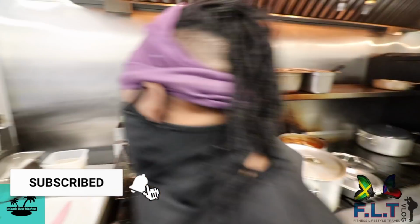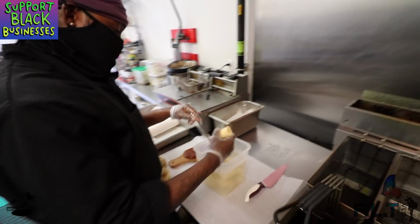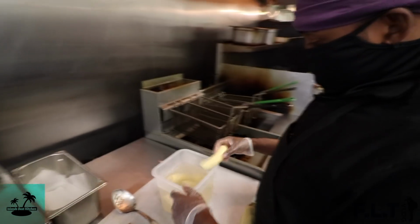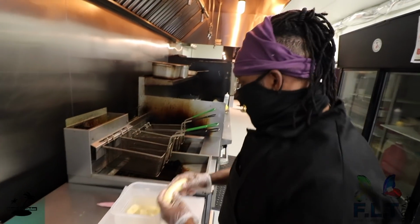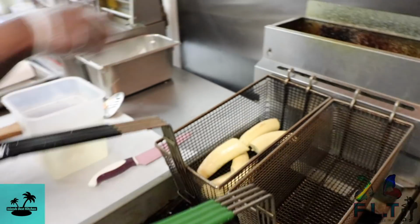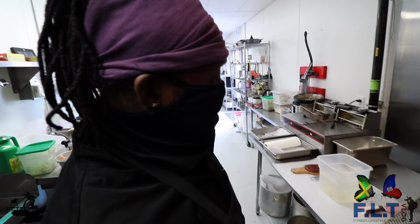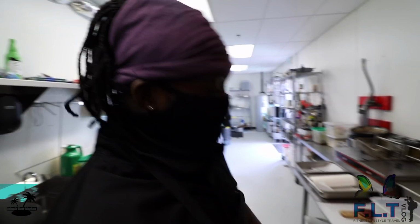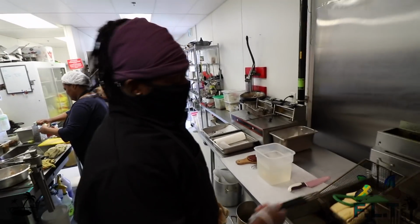So right here, we got the plantains already prepped, ready to go. So what we do, try to cut it right in between the plantain, medium size. Throw that in there. And then you want it in there for about 5-6 minutes, when it's nice and golden. That's when you take it out.